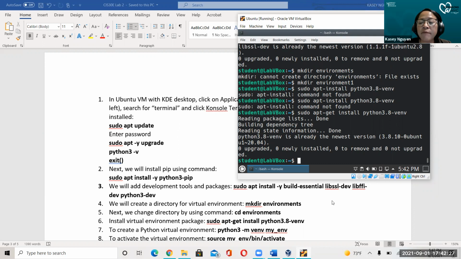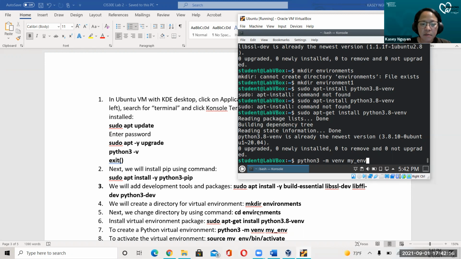So once you have the virtual environment installed, then you can use it. Then we would do python3 -m venv, and the virtual environment subfolder now is going to be my-env.